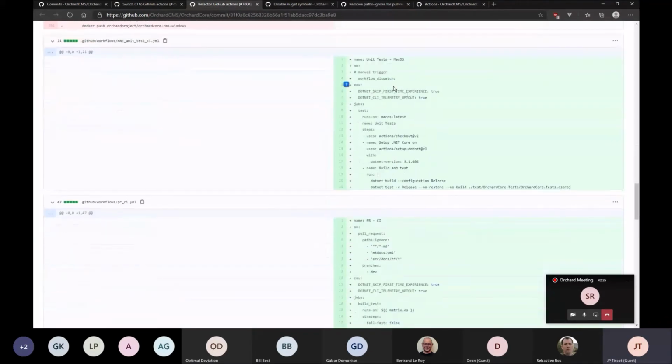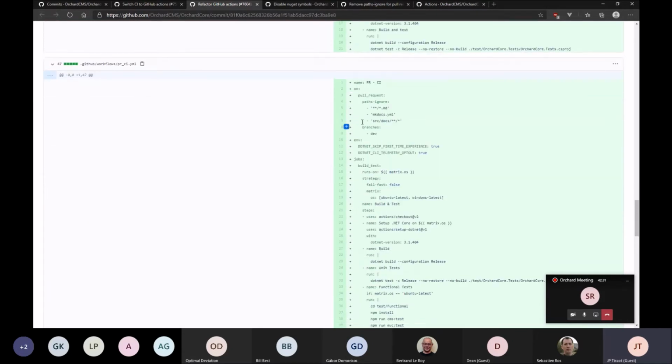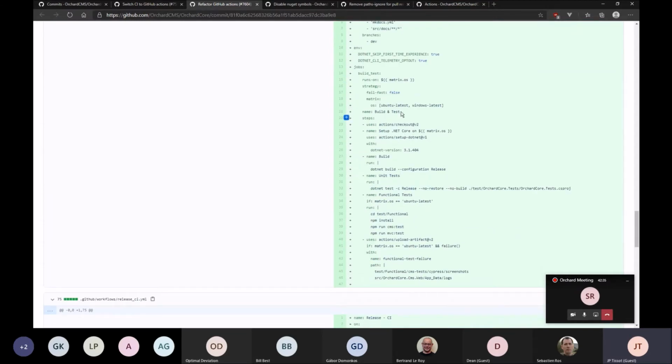Yes, so you can see I just moved it around. So we have the macOS test here. That's manual. The PR CI will run on Windows and Ubuntu only, not macOS. And it will do the unit test and functional test, CMS and MVC.